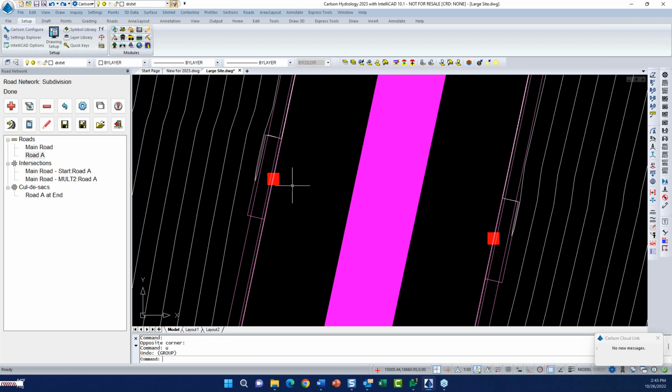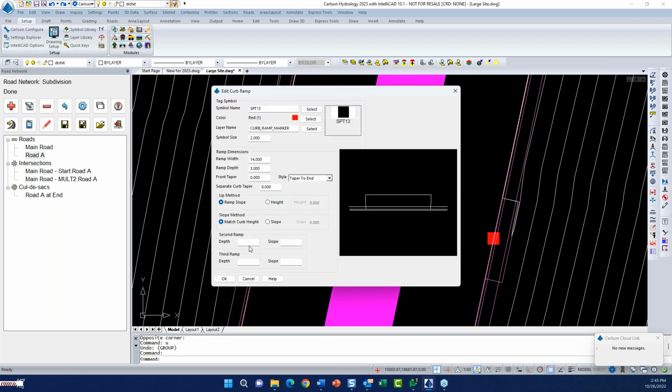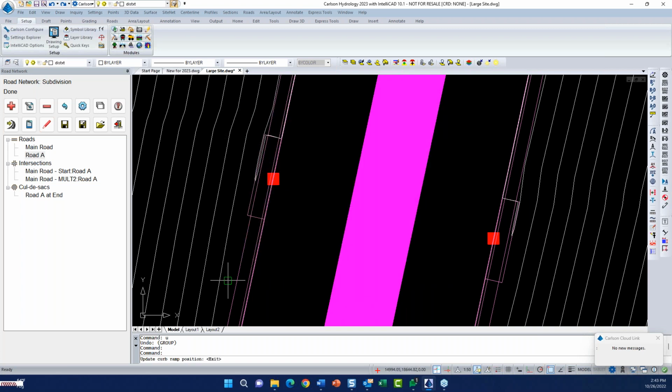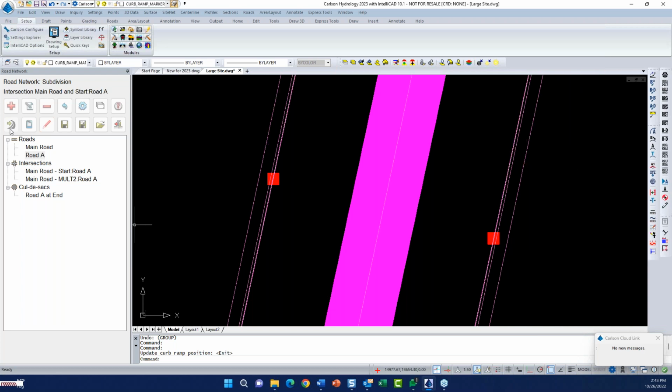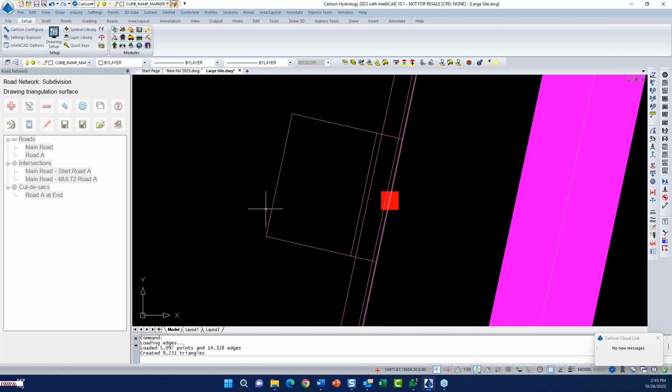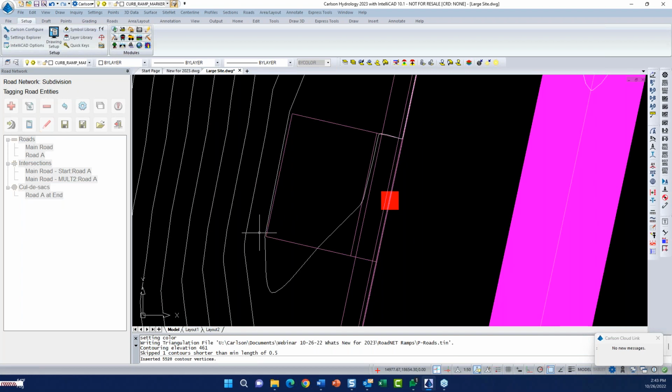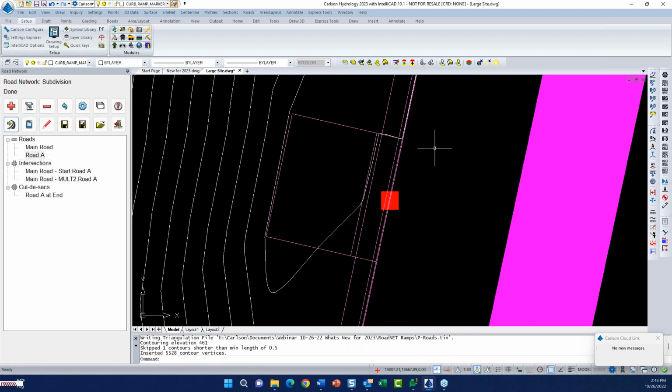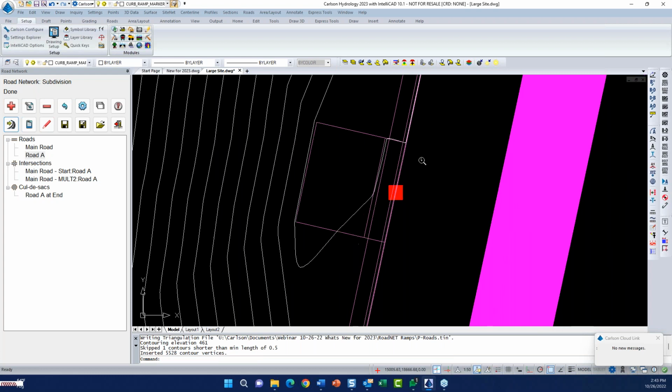Oops, I forgot the last part of that command. I'll show you what I did wrong there. Let's go. I want to go 10 feet at 1% and OK. I forget this. It says exit. And every time I use it, I forget to do that. But now when I process that, I get the rest of the driveway drawn in there, and it grades around that little piece in there.